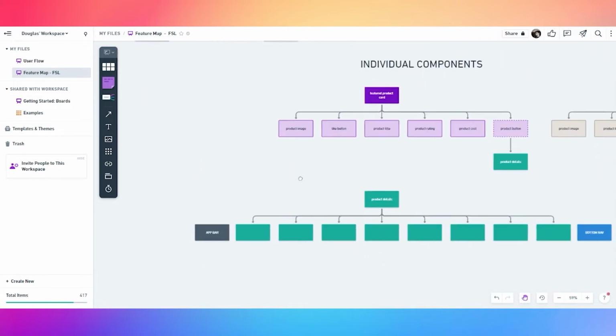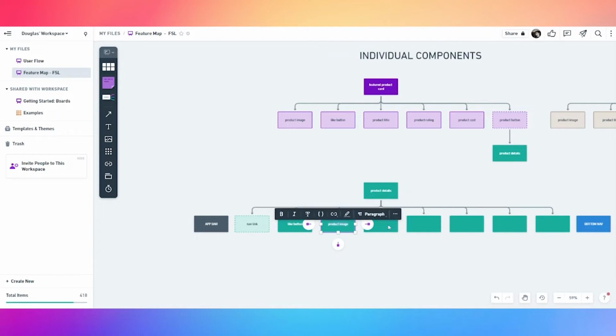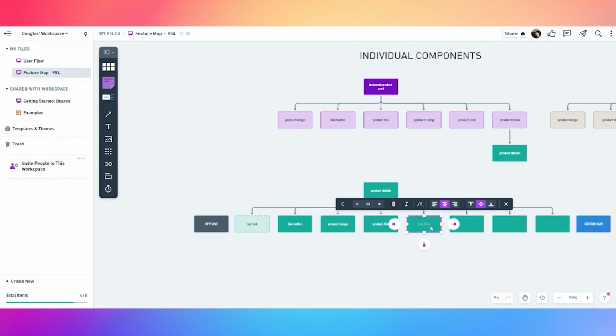Product. So for the product details, let's build the content by adding nav elements like button, product image. I'm writing this, but I have this piece of content in my mind.